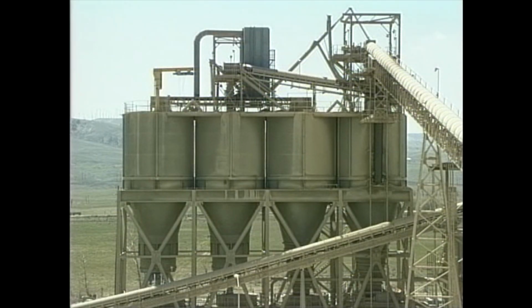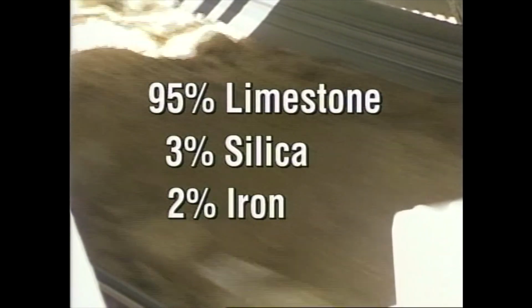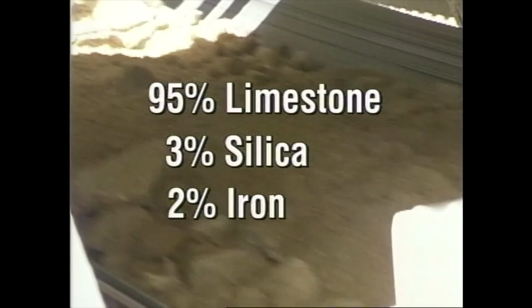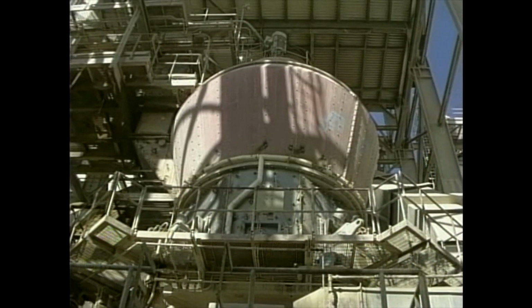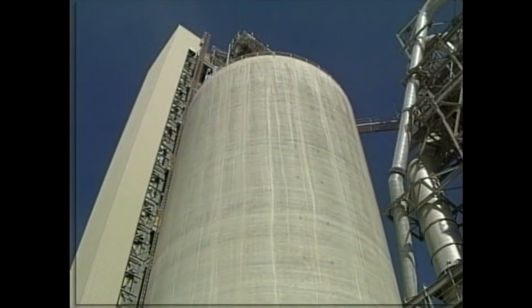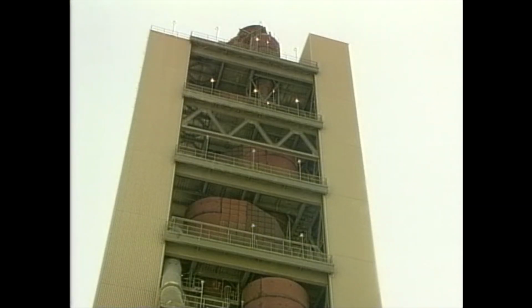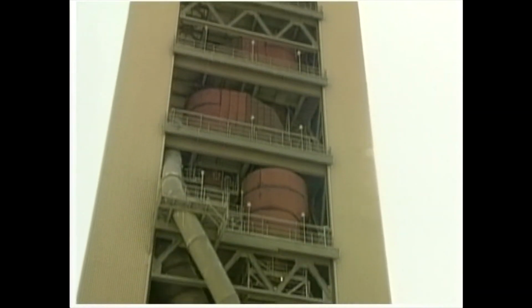Raw materials from our raw material silos are discharged through a system of automatic feeders onto a belt conveyor. At this point, we have a mixture that is 95% limestone, 3% silica, and 2% iron. The mixture is conveyed and fed into the raw grinding mill, where large rollers pulverize it into a fine powder called raw feed. The feed is then transported to a blending silo to ensure consistency and stored for future use. In order for the chemical changes necessary for the raw feed to become cement powder, the mixture must be placed under extreme high heat. This is accomplished through the burning process. The feed enters into the top of a large structure called the preheater pre-calciner tower.